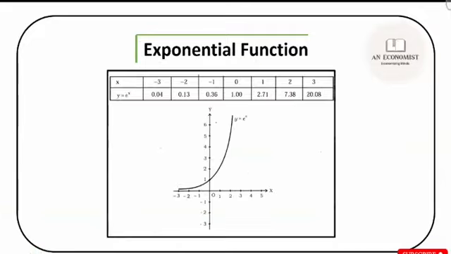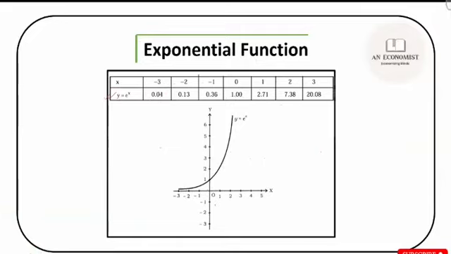And if you want to plot it graphically, I have taken some particular values in the domain, and I have found out the range in this way and plotted it in xy plane. So what you see here is that if x value increases, the y value increases more rapidly, right? For a small increase in the x value, you have massive increase in the y value.